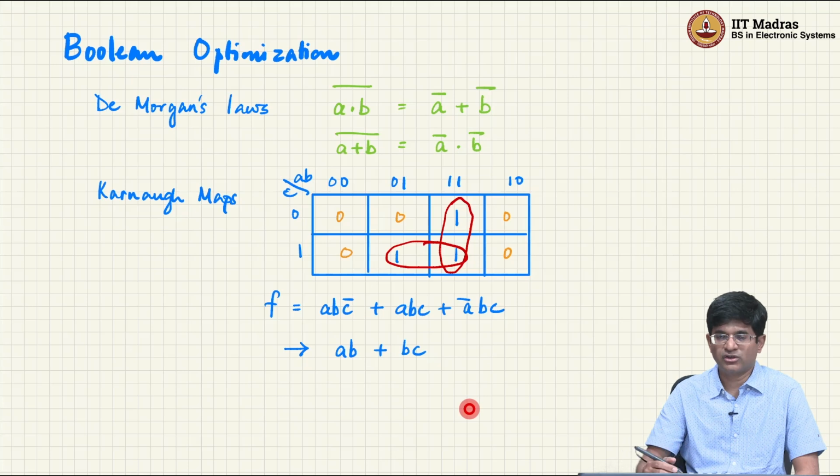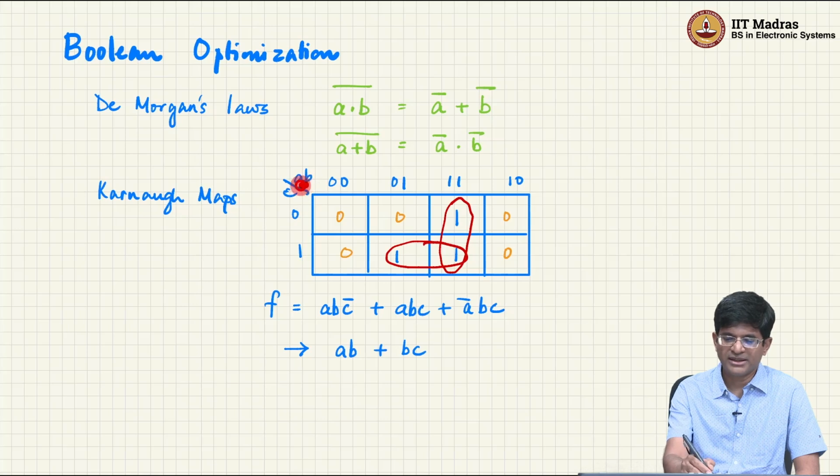And one particular way of modifying those is the use of so-called Karnaugh maps, where, let's say for example, I have 3 inputs A, B and C. Since I have ones in 3 locations, that basically corresponds to these 3 terms: A, B, C bar; A, B, C; and A bar, B, C. How do I know that? Because this basically corresponds to 0, 0, 0, 1, 1, 1, 1, 0. So this 1, 1 over here corresponds to A, B, and this 0 over here corresponds to C bar. So the first term that I have is A, B, C bar.